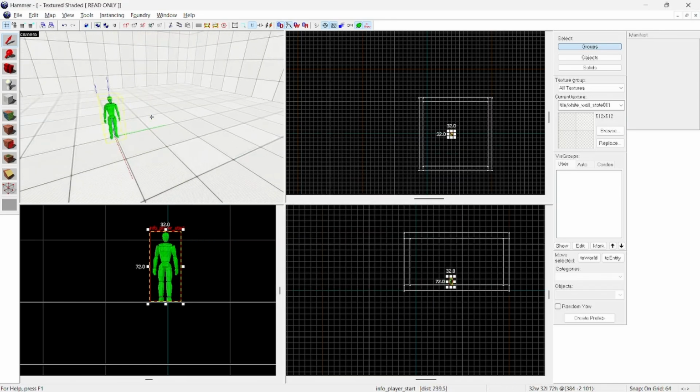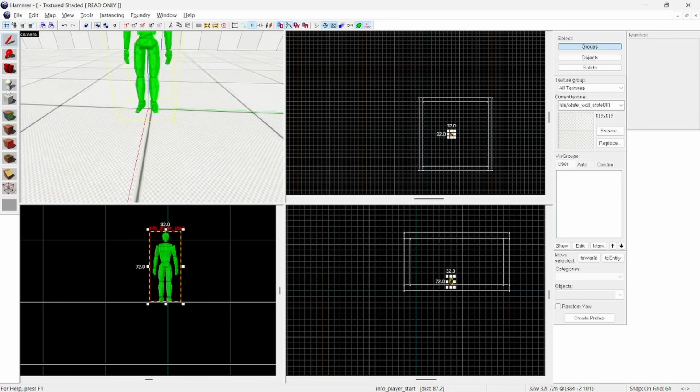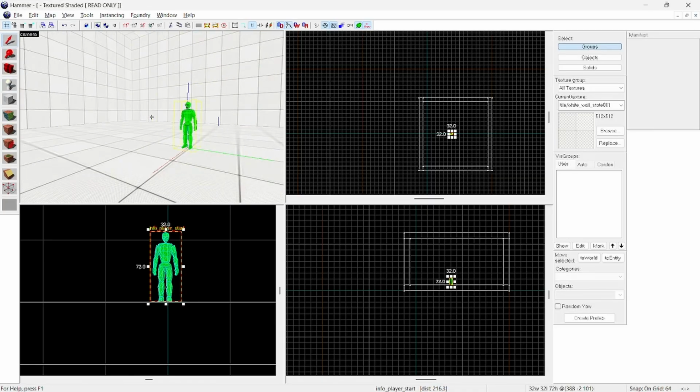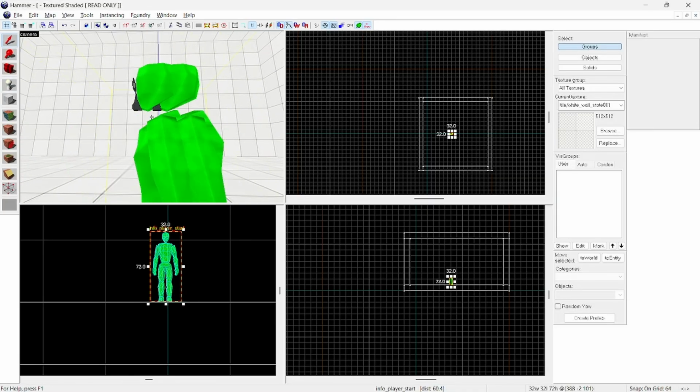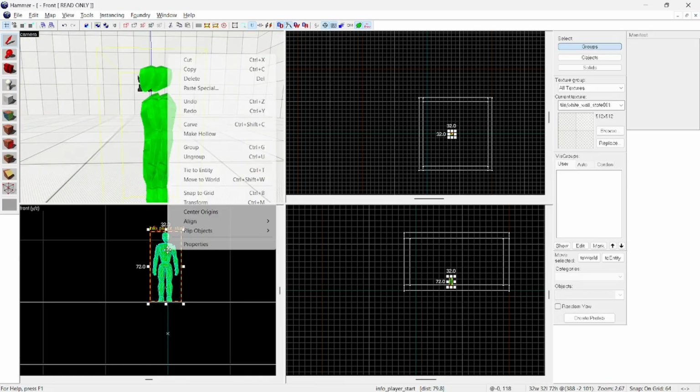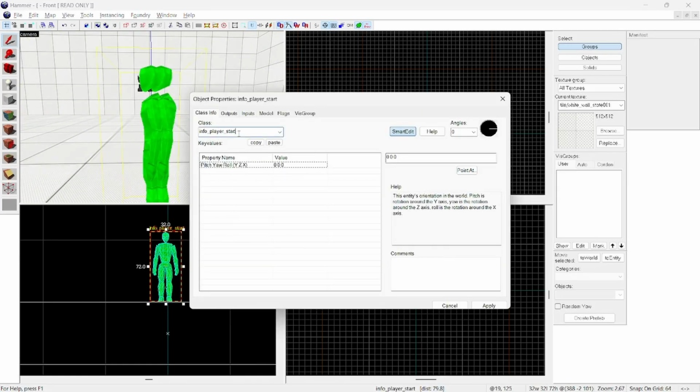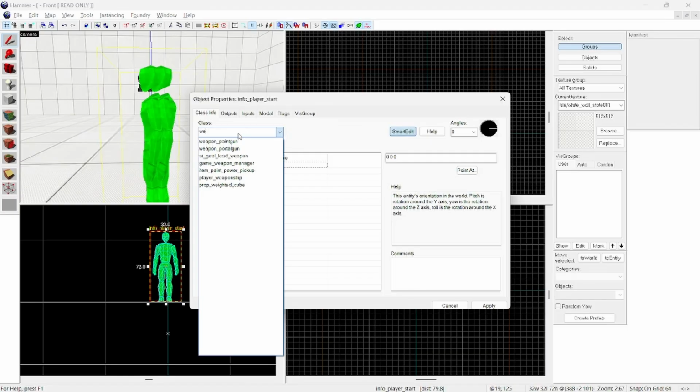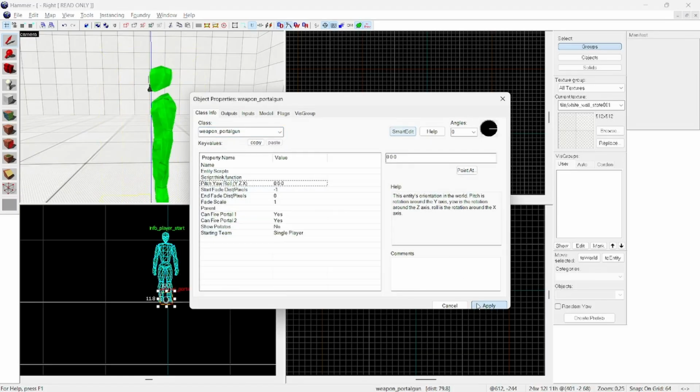Now we're going to be giving us the portal gun. So make another entity that is a little bit forward from our previous info start, like this. Now, right click, properties, and we're going to be changing this to weapon underscore portal gun. Now click apply.